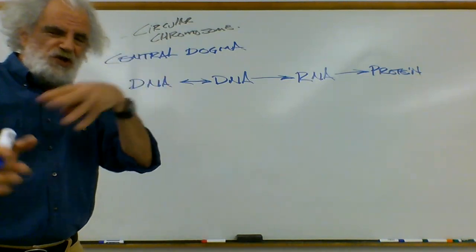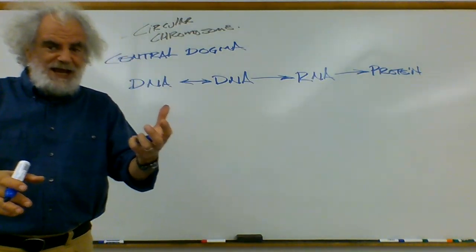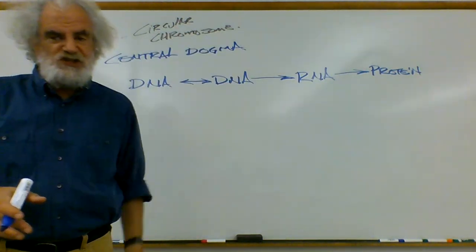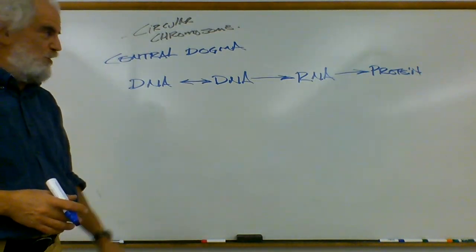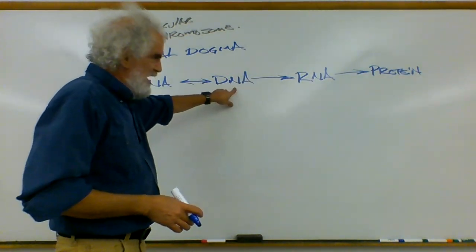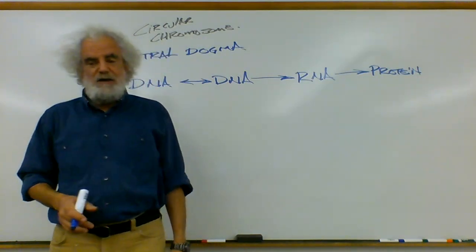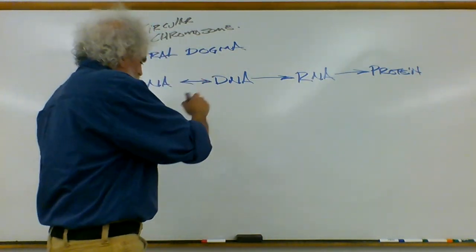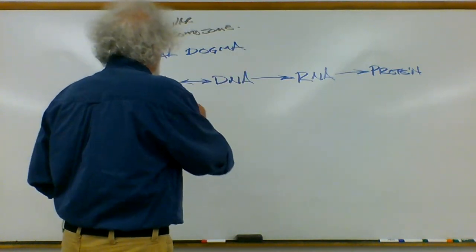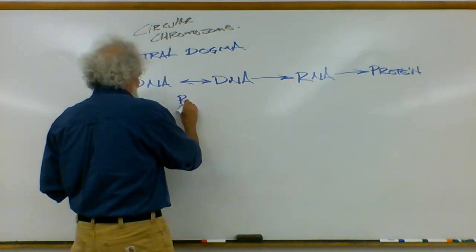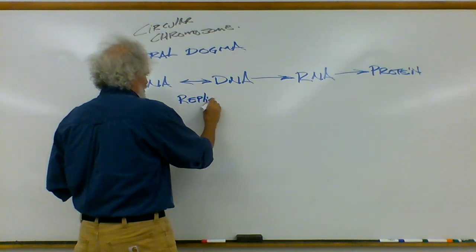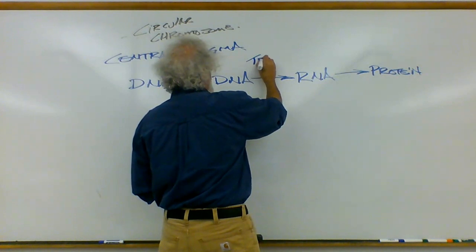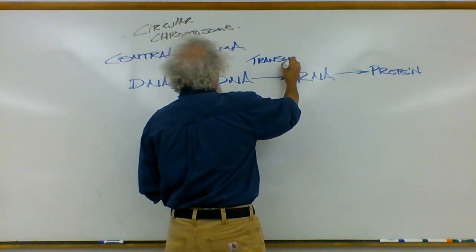So not horizontal versus vertical, but when you've got DNA can replicate, and DNA can also be used to generate RNA. RNA is then used to generate protein, and that's the way it goes. You can't skip things. DNA can't be used to directly build a protein molecule. And just as a little further vocabulary, this step is known as replication. This is transcription.